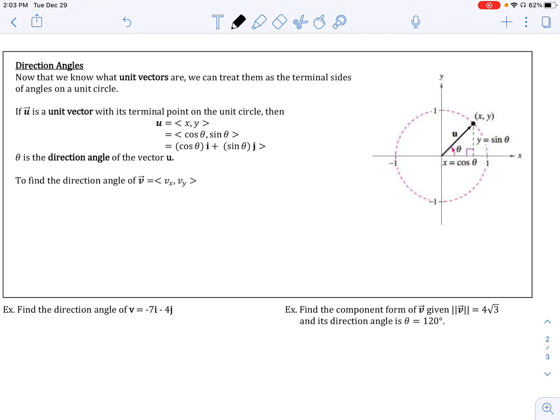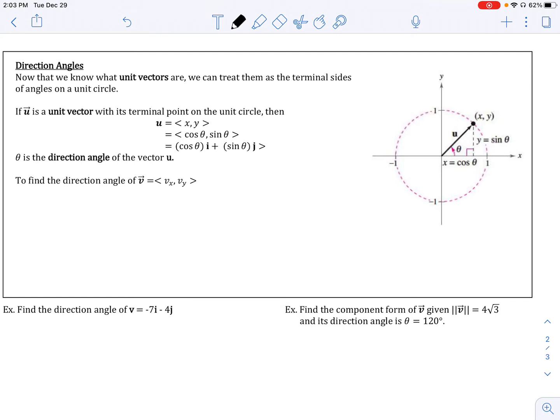Next, I want to discuss something called direction angles. So far with vectors, we've discussed how to find the magnitude of vectors, but the other part of vectors is knowing the vector's direction. And we often express a vector's direction by describing its direction angle, or the angle of the vector as it opens from the positive x-axis. We're accustomed to working with it because this is how we've discussed angles in trigonometry, starting with a positive x-axis.